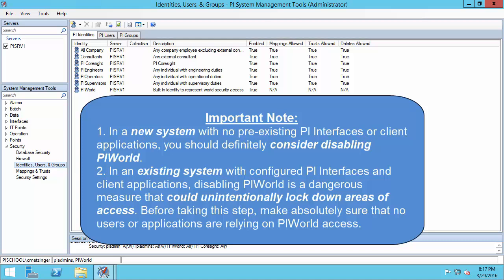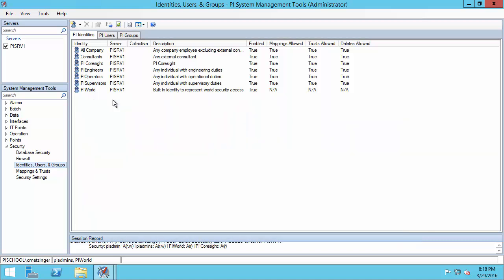So either creating some new identities or giving their existing identities new permissions, right? You'll need to overhaul your security to make sure that PyWorld is no longer needed. And then you can go and disable PyWorld. You need to do this in advance because you want to make sure that you're not stopping your users that have been relying on PyWorld or even your applications.